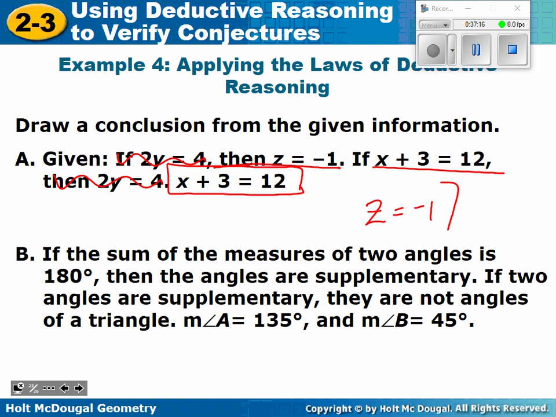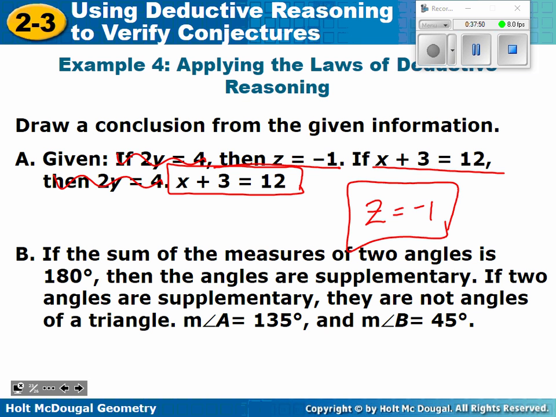So this is different. This is just saying, what is your conclusion? What conclusion can you make? If these two things are true, we could conclude that Z equals negative 1, and then they tell us the first part is true. So now the last part has to happen. Let's try the last one. Read it and tell me what is the part they have in common. What's the same? Okay, are we seeing the part that's the same?